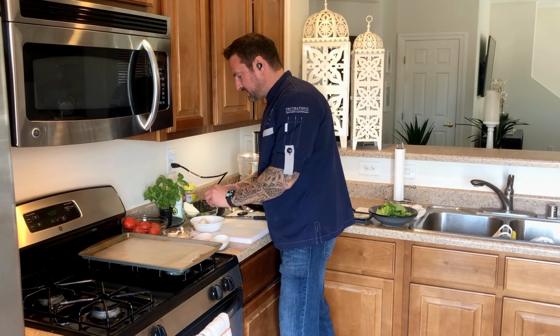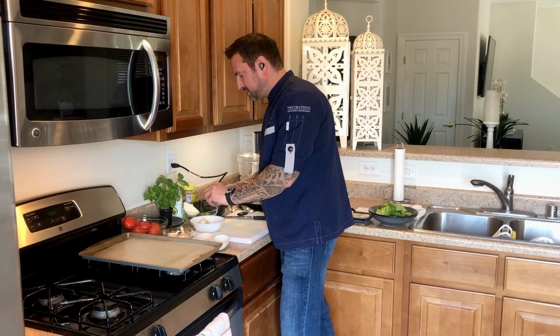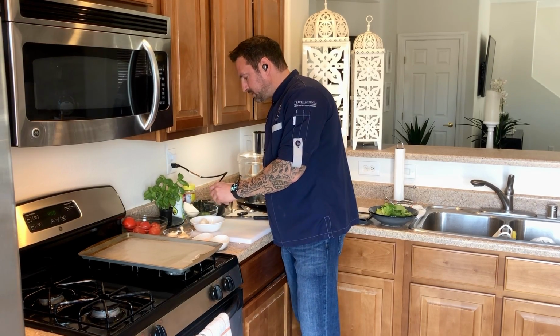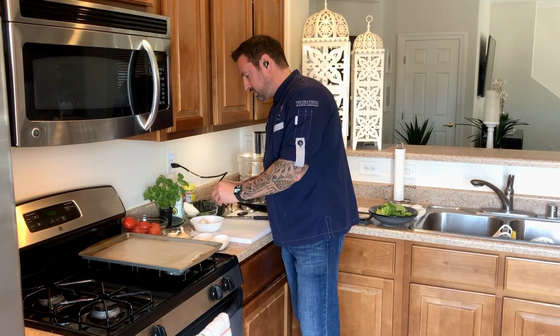Now in the center of the garlic is where it's going to grow and reproduce. A lot of people find that they have some digestive issues with garlic and they can't digest it very well, it might hurt their stomach. Chances are it's the center of the garlic, which you can see can peel right out, and you can pull it out, and we're going to get rid of that.